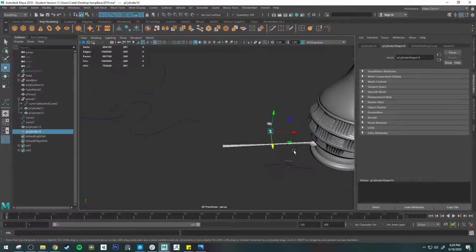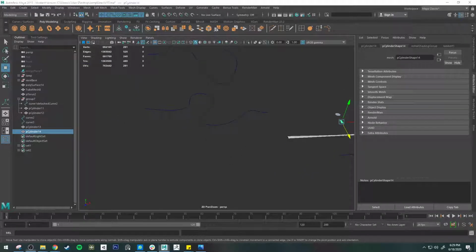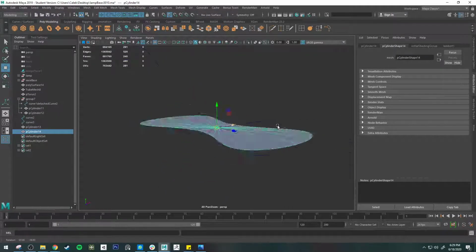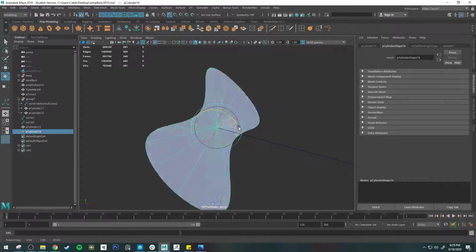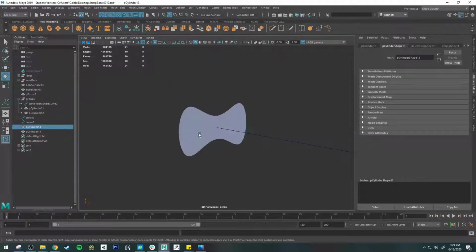The next step is we need to position our object to be extruded along our curve, okay? The way I'm going to do that is I'm going to turn on snap to curve, which is this one right here. When I click and drag, I'm going to get it more or less on top of the curve, and then I'll get to a point where it will actually start snapping to the curve. I'm going to move it all the way to the very beginning of the curve, and then rotate and orient it so that it's facing along the curve, okay?